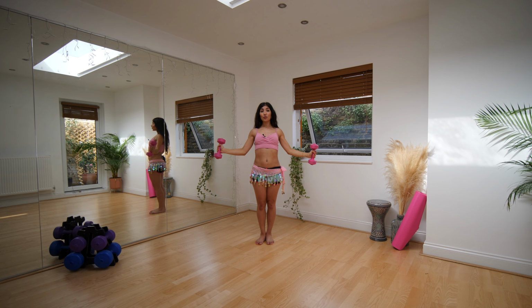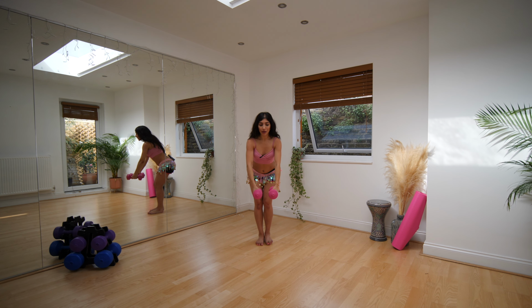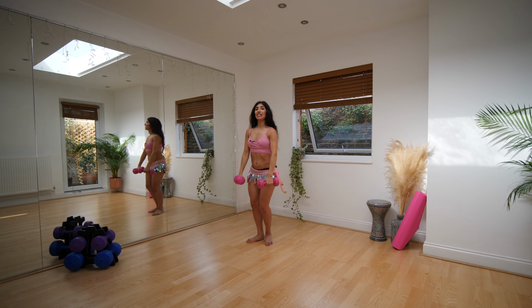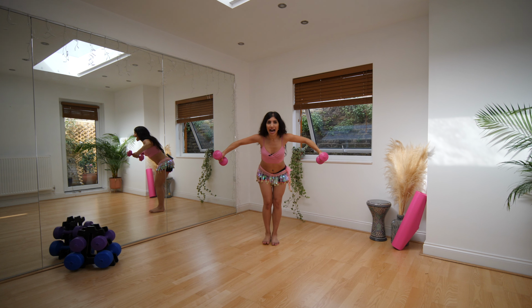We're gonna go all the way. We've got a new move. I'm gonna take ourselves into a little bit of a bend. Arms coming forward. We're gonna open up. Now think about this. Back is straight. We open up through the chest. A little bit of chest and back.